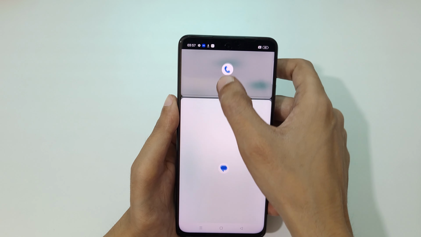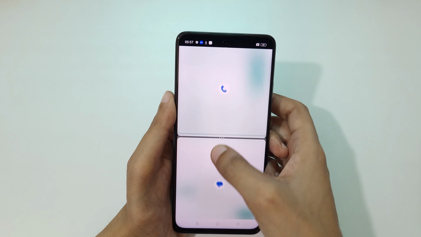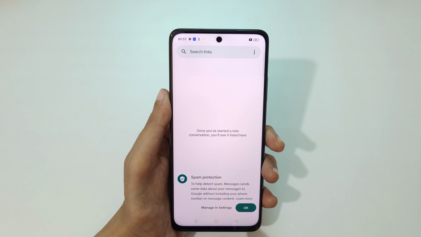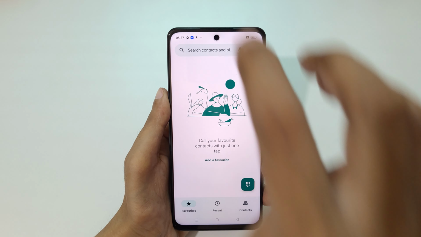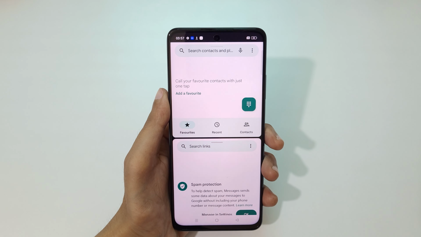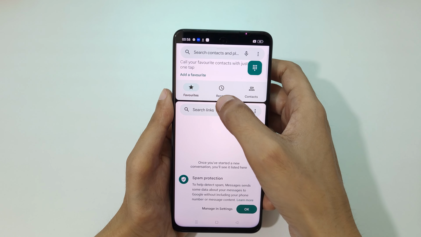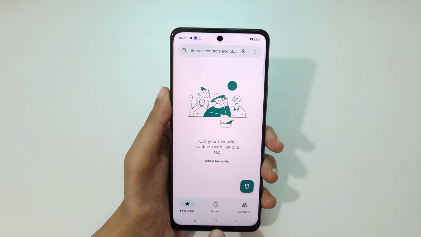You can see, and drag up or down completely to again go into full screen mode. You can see, open an application, swipe up with three fingers. Now open another application, swipe up or down to adjust the length, and swipe up or down completely to again go into full screen mode.